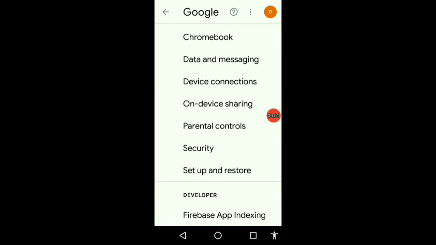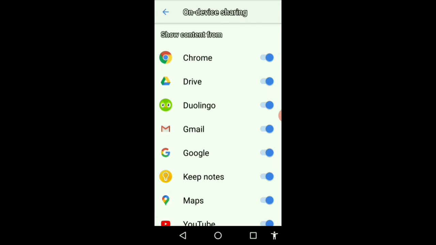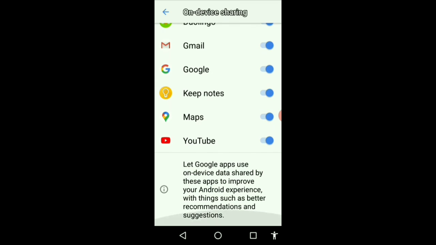Now one more thing I would like to discuss in Google settings is on-device sharing. If you click on this on-device sharing, then you can see a lot of apps enabled here. Now, each time you open any shopping site like Amazon, Souq.com, your mobile is sending this data collected by Google from all these apps which you have used.